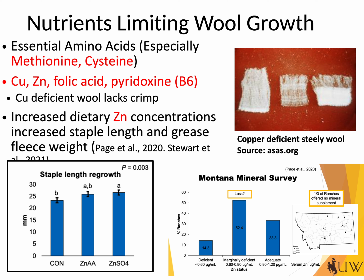I realize that this is a little bit hard to see, but we had a control group where we fed them the recommended levels of zinc, or what the scientists currently recommend, and then we doubled those requirements with 2 different sources of zinc in a mineral. Not too important for this discussion. But we saw a pretty important fiber length difference across that 80-day period, and extrapolating that out over a year, those ewes, or those ram lambs, in this study, that got extra zinc produced almost a half of an inch more staple length compared to those that were fed the recommended levels, okay?